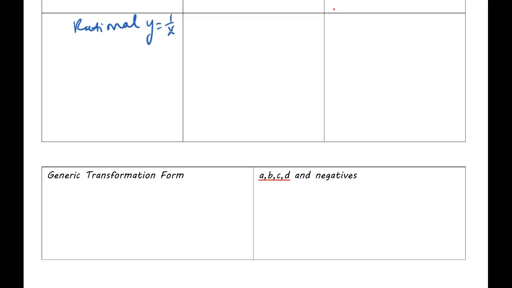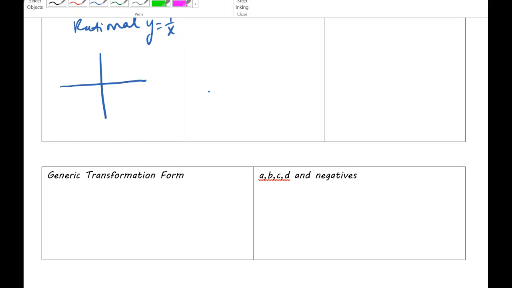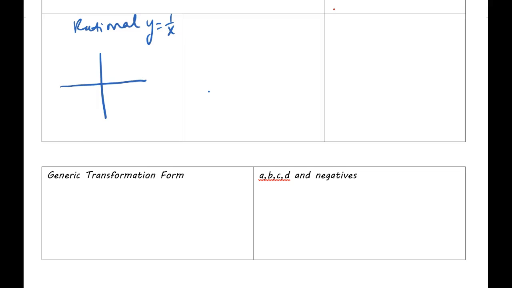These can look like all kinds of weirdness. 1 over x squared was also a parent, but we won't talk about that one just yet. This is the one that, I know this is very untechnical, but I used to call this the swoosh graph. I thought of a Nike swoosh, and I don't really know why because it doesn't look like one, but I always called it the swoosh graph. This one was weird with domain and range because these were asymptotes. Asymptote here, asymptote here. So it was like everything except 0.